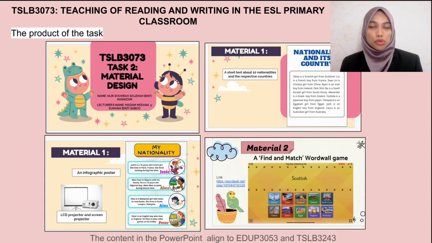For TSLB 3073, creativity is the key to good material design, where we used our creativity to create posters and reading text for the students to cater to the students' needs. And creativity is said to become one of the most in-demand skills of the future. Hence, creativity eventually can change the world because creative people can find better solutions to everyday problems, and creative materials can promote effective learning for the pupils.